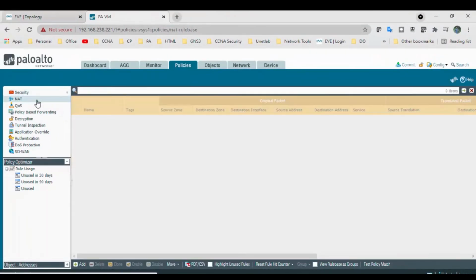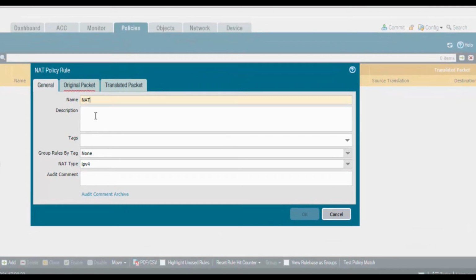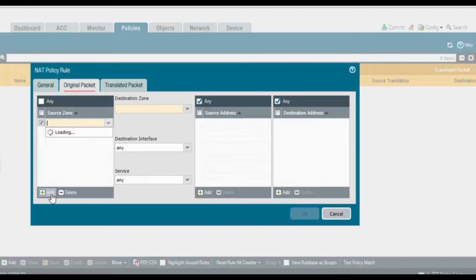and similarly create a NAT rule for all departments. Original packet is coming from HR, marketing, and sales, and going to the outside interface, destination interface as e1/1, and service is any.